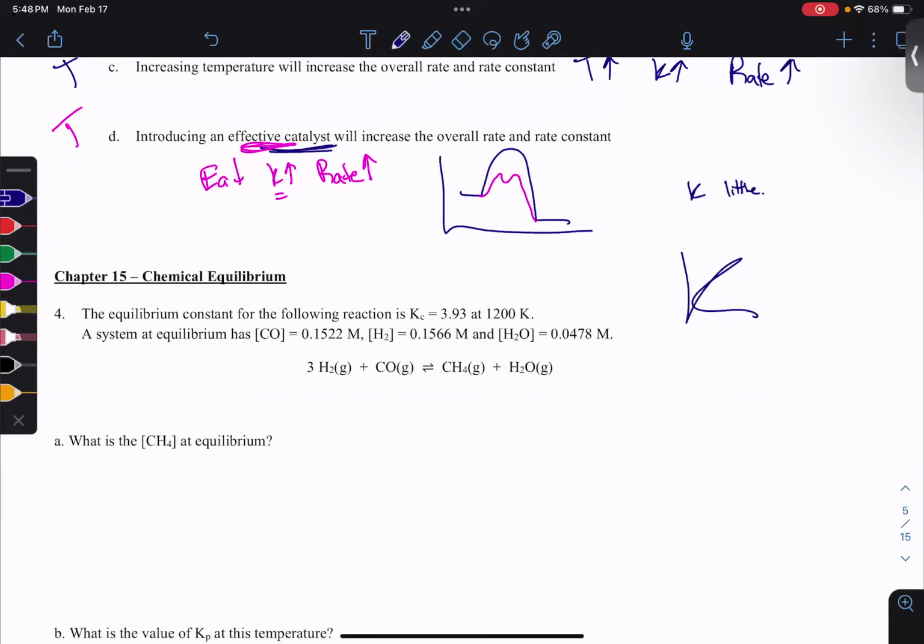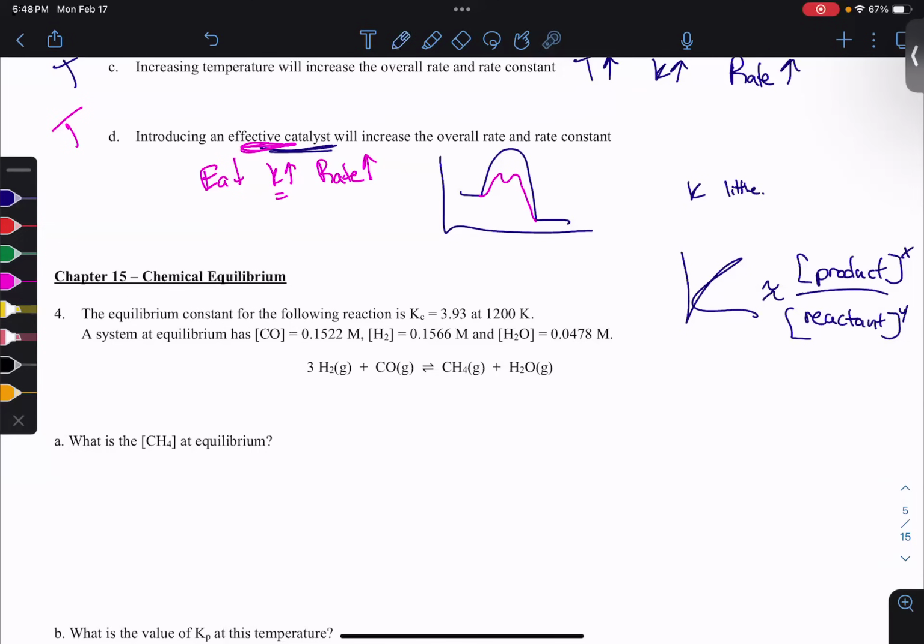So something that's very helpful is to understand that big K is very generally product concentration over reactant concentration with appropriate exponents, meaning that anything that has stoichiometry in your chemical equilibrium becomes exponents in your K expression. So just based upon the magnitude of K, we can tell what's present at equilibrium.